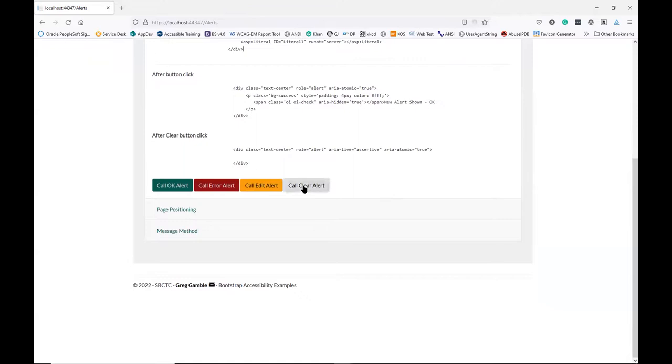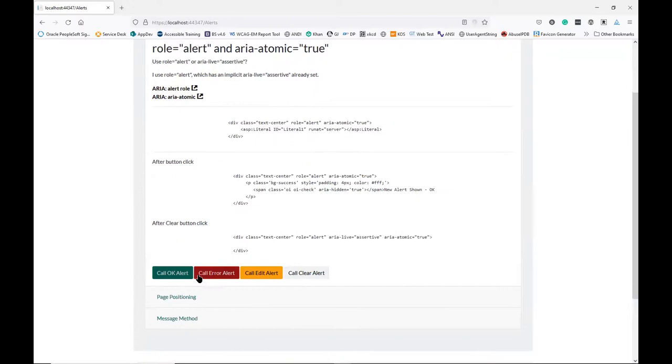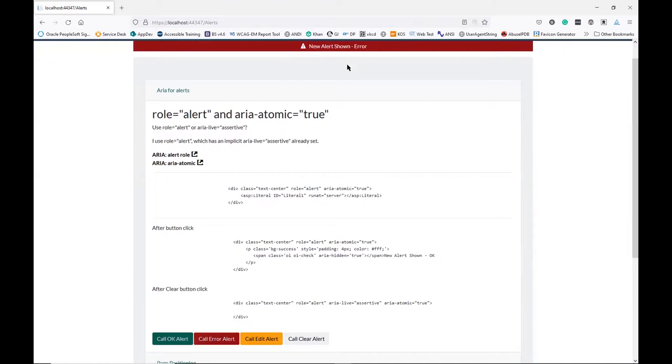One other thing I want to show, notice how this is jumping up and down. It goes up to the top, and this one drops all the way down. I have some JavaScript that I use, because some of the pages that I use are fairly long. You've got to scroll through them. And since this is at the top, a screen reader will announce it whether you see it or not. But for the visual people, I want to be able to say, go back up. It sends it right up to the top of that page so they can see what's going on.